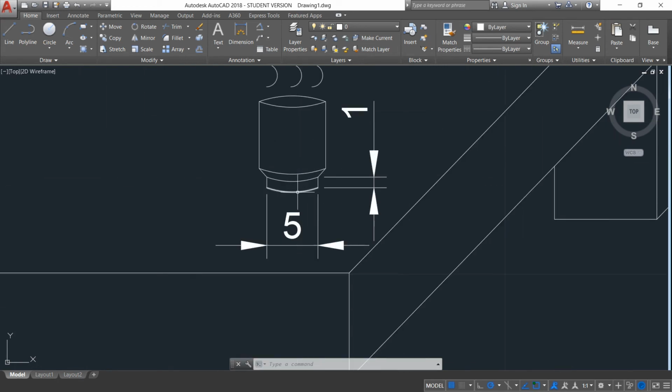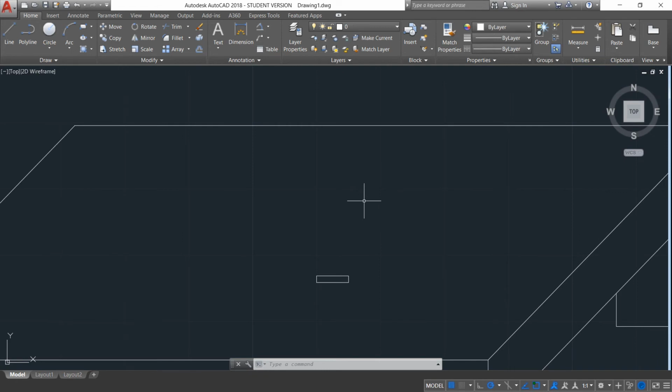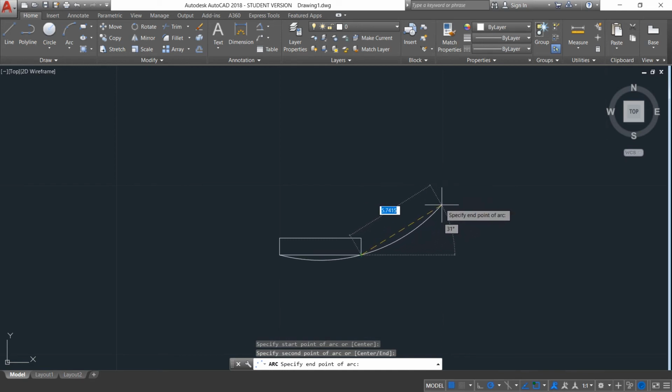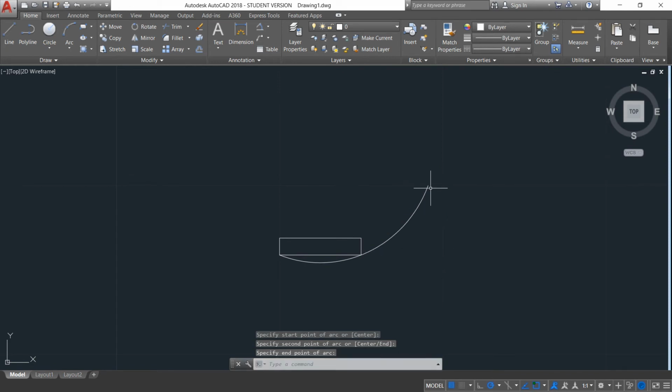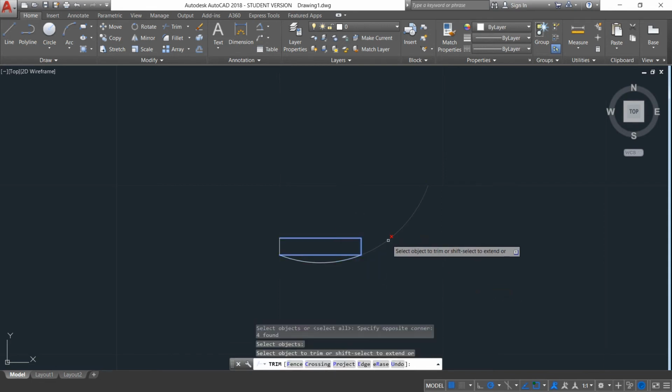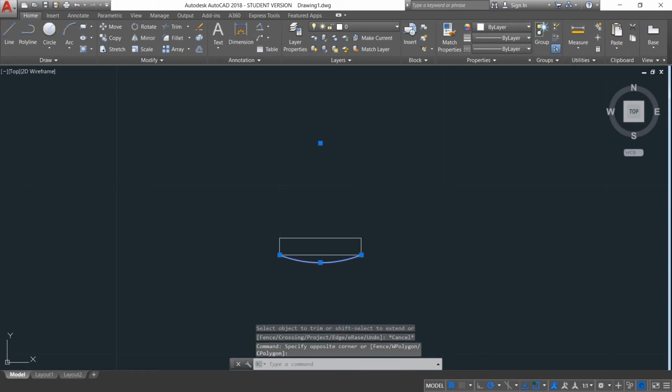So to get the curved shape under here, we can simply use the arc command. So we'll use the 3-point command. Set the first point, second point, and just adjust the angle to whatever curvature you want. So if it seems satisfying, just click on the angle and then trim the extras and then just copy it.